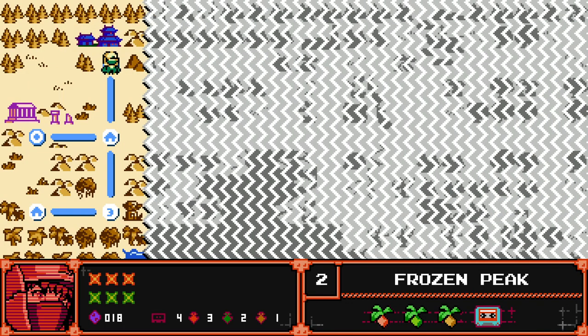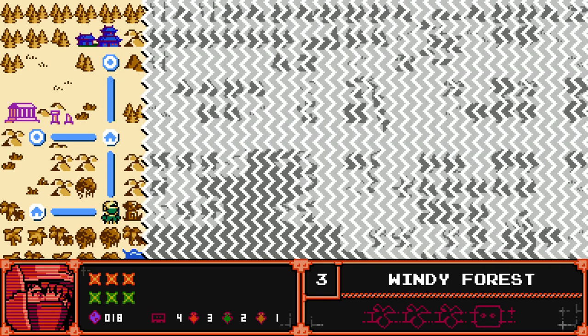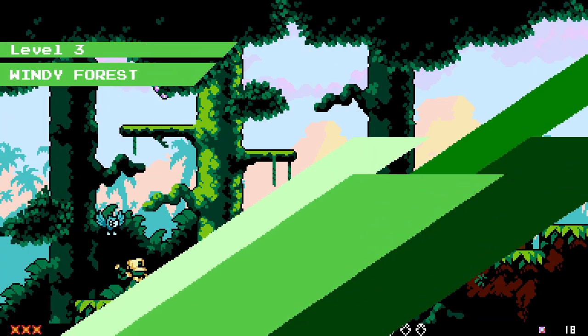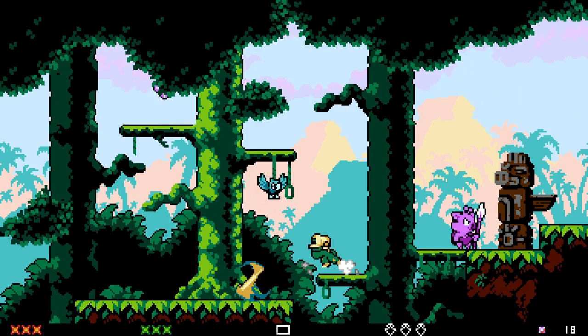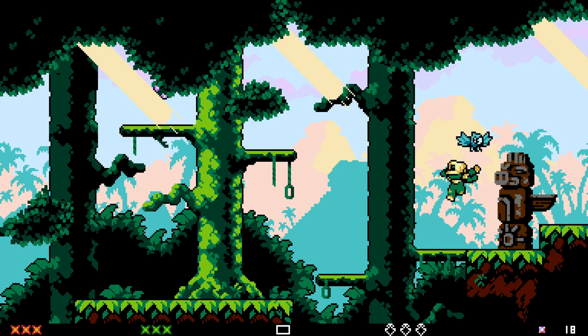So last time we did Frozen Peak and got this, what's it called? Slash dash or something. Which you can do, like dash through the air.